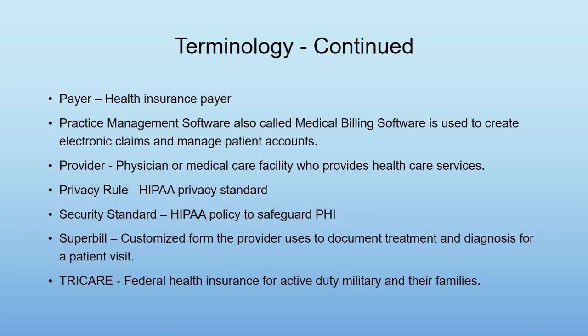A provider is the physician or the medical care facility who provides healthcare services. Privacy rule, that's in reference to the HIPAA privacy standards, and we'll define HIPAA in just a minute here. Security standard is in reference to the HIPAA policies regarding safeguard of protected health information, or PHI. Superbill, this is the customized form that the provider uses to document treatment for diagnosis and treatment codes for a patient visit. TRICARE, that's the federal health insurance for active duty military personnel and their families.